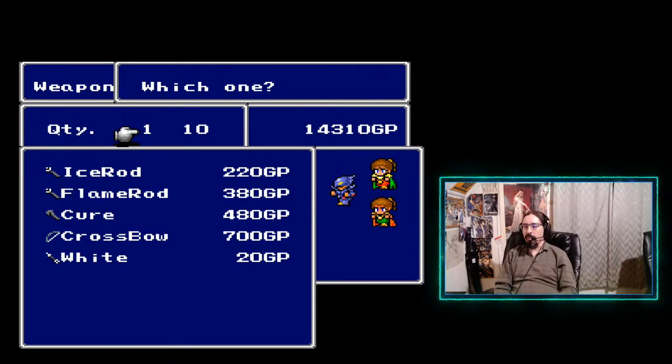So there's some interesting stuff here. I'm going to pass on the ice rod, and I'm going to grab the flame rod instead. One, it costs more, so it's probably more powerful. But two, the enemies that we're going to encounter on Mount Ordeals are weak to two things. They're weak to fire, and they're weak to healing magic. And the reason for that is that they are mostly undead. Zombies and stuff. So I'm going to get a flame rod for this dude.